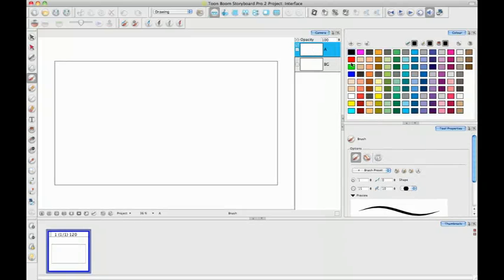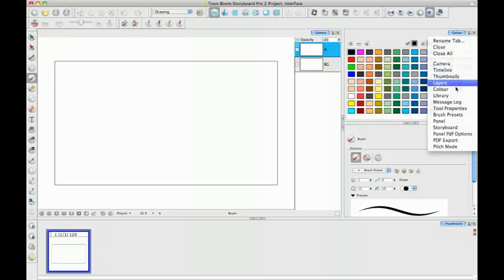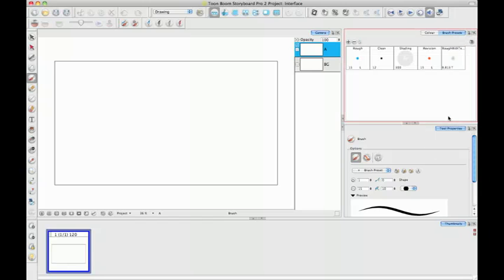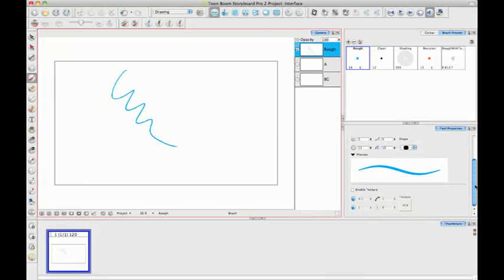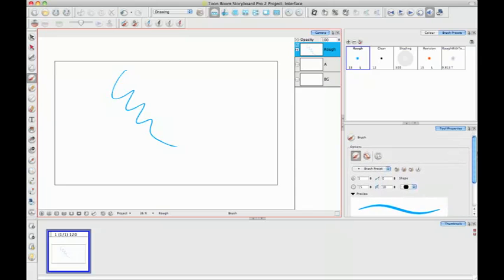And if you do want to go back to the old way, you can also, instead of the color tab, choose your brush presets tab, and the brush presets looks a lot more similar to what you would have seen before. So if you've got your brush preset tab at the top here, when you click on one of these, it's going to select that brush preset, which saves all of the tool properties, your minimum size, your maximum size, all of those things, and it also saves the color with it.